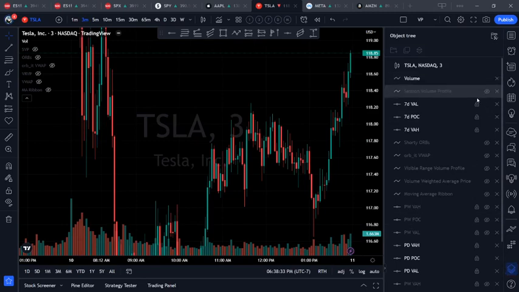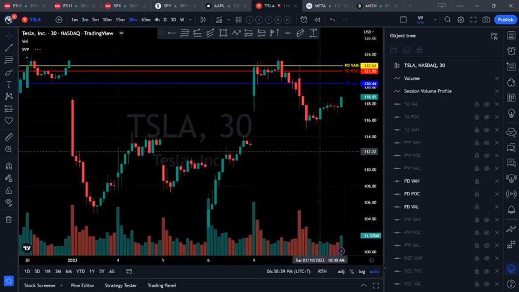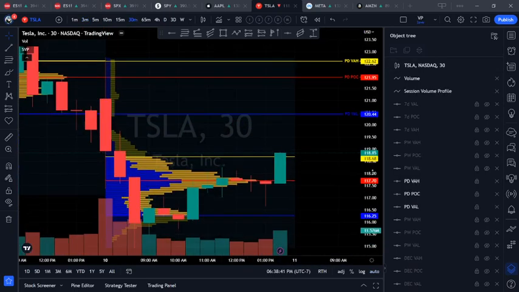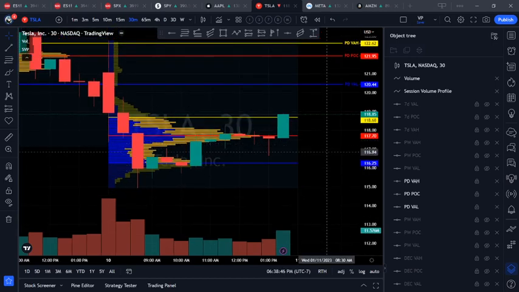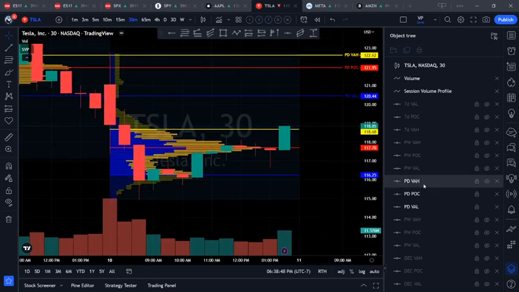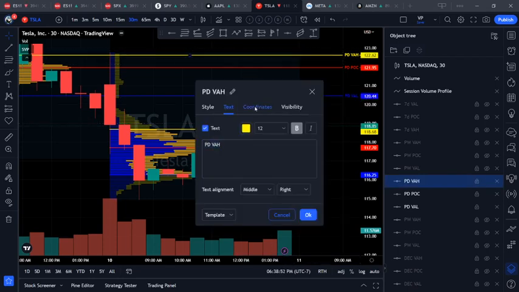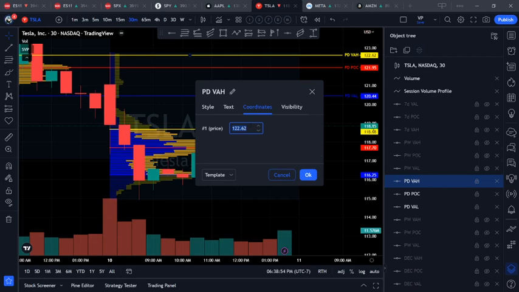All right, let's see how Tesla's doing today. Go to our daily, zoom in. All right, Tesla came down today, but also was sitting in the same thing of a channel as everything else. All right, so our previous day value area high was 118.68.